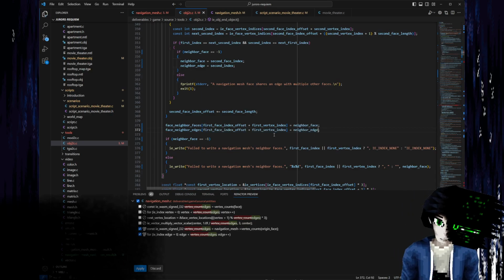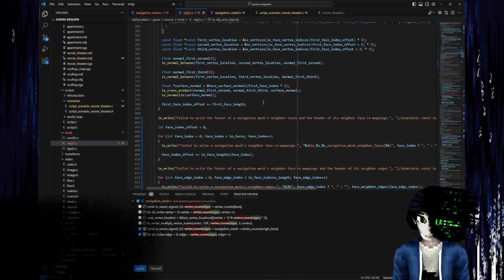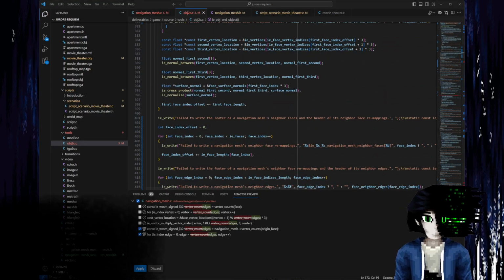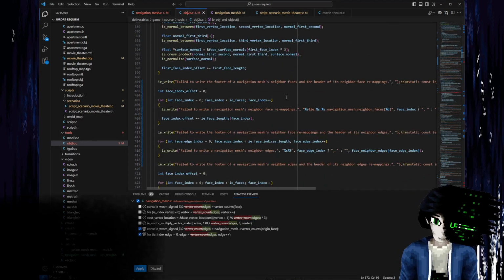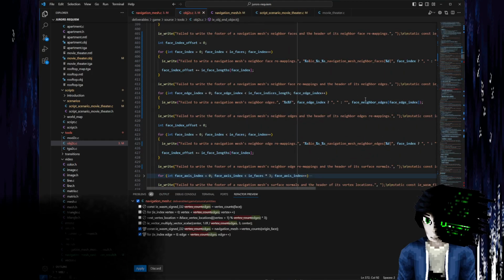Okay, that should be right. I think that's gonna be right. I'm gonna have to look at the data and see if we can spot an obvious, maybe put in a slightly simpler nav mesh and see if we can verify that it's definitely doing what it should be. So there should be a bit in here where it's, yeah, there it is.